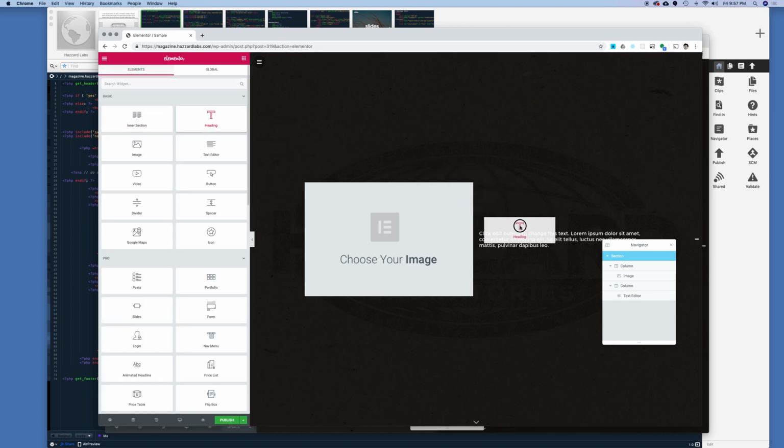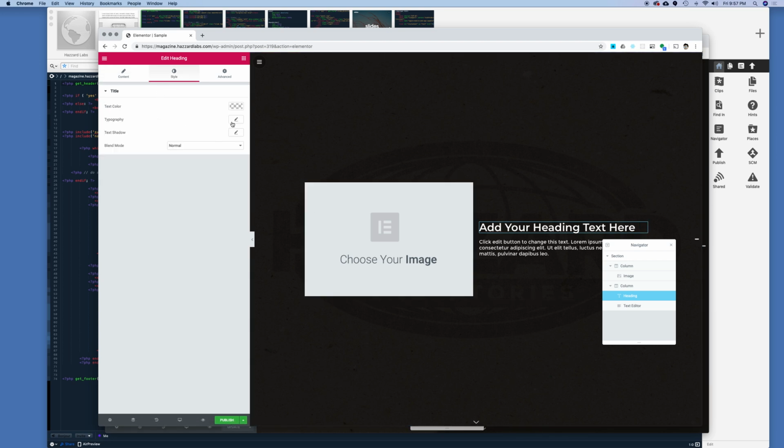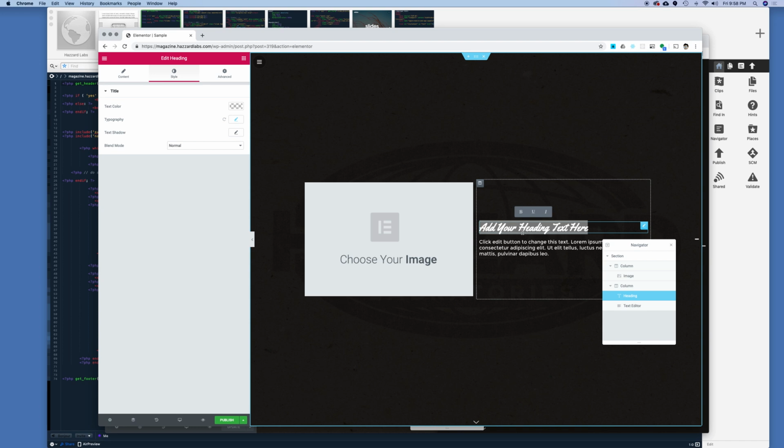There's a heading we can drop in. That's default text we use for the heading. I already set that. But what we can also do is click on this and go to your style and select typography. And we can select a different font. So, like I did with the other one, I'm going to do Yellowtail. So there's a nice vintage look to it. And I'm going to call this Retro Title.